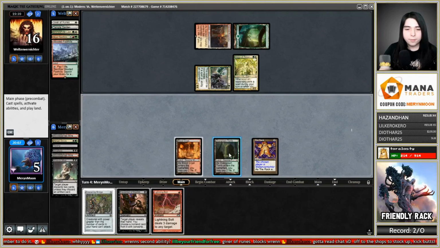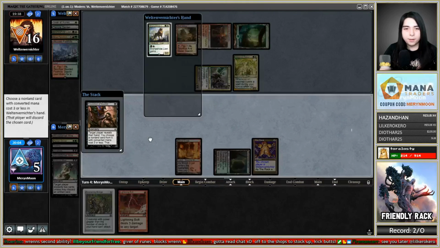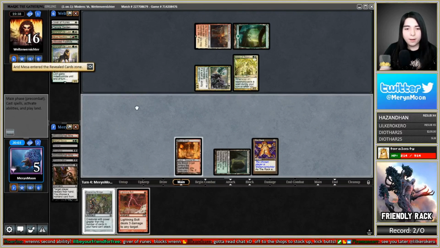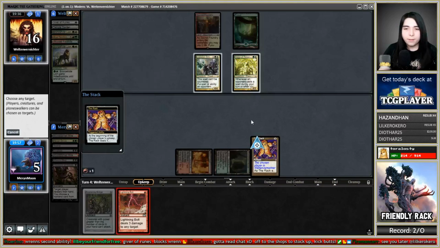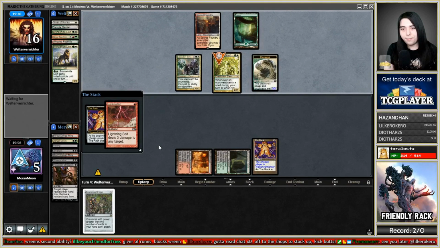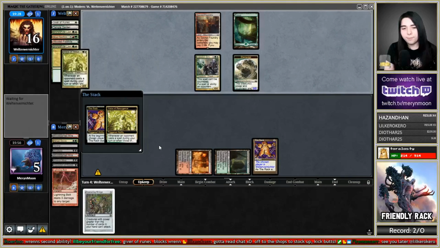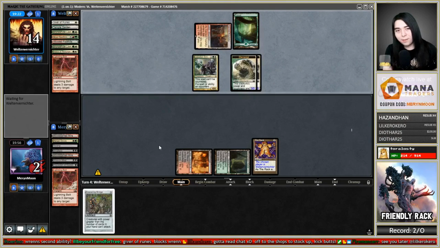Bolt. Inquisition. Take Bronzetide Lion. All right, I'm gonna have to give him a voice token. I'm gonna live on one here. I need to bolt the voice. On their turn, give him a thing. But at least it can't kill me this turn. And they found a bolt off the top. That'll do it. GG.